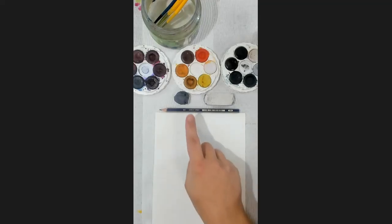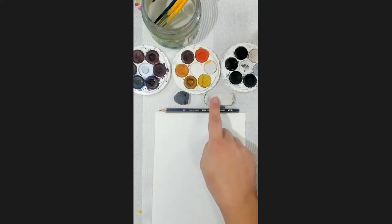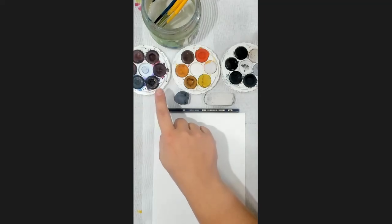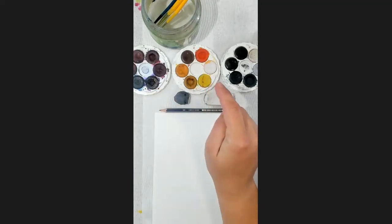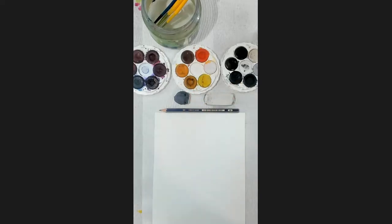You're going to need a piece of watercolor paper, a 2B pencil, a kneadable rubber or piece of blue tack, a normal eraser. You'll need some watercolors — I've got a range of pinks, blues, and purples, and I'm going to be using some yellows today, and then black for the beak and details in the eye like the pupil.